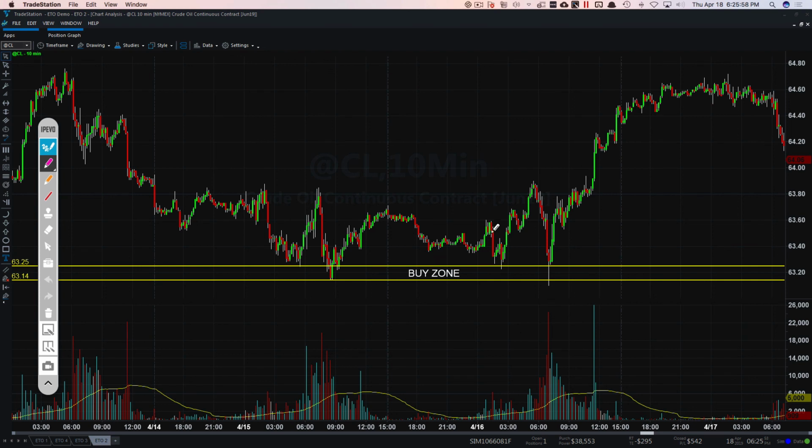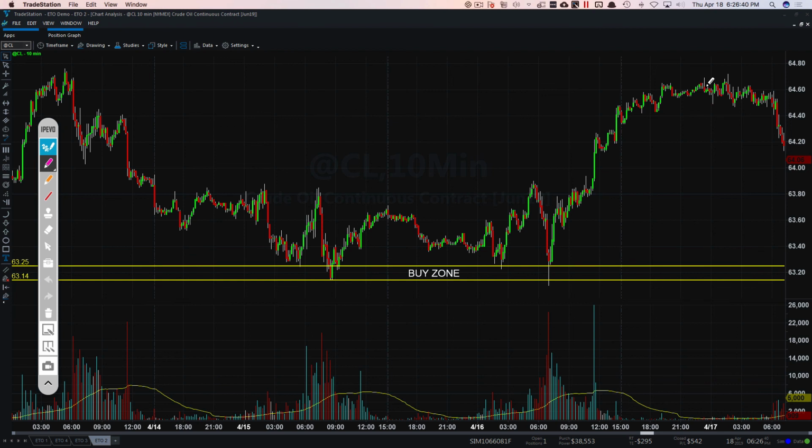So the key, though, is that a buy zone was established, price came back into the zone, and then left the zone on huge volume. That combined together gives us a reasonable low-risk trade because we can put our stop just outside the low of this wick. So if we're completely wrong and price just collapses, we have a small loss. And then if price does not collapse, if this rejection of the zone holds, which it most likely will, then we have a huge upside. So small risk, definitely much larger reward, which is what we want to look for. We always want to look for a good risk to reward scenario.